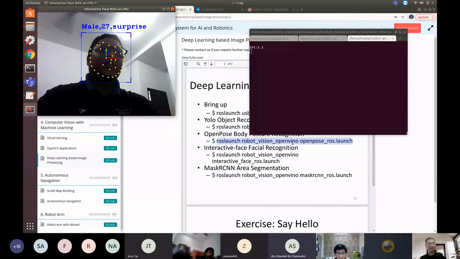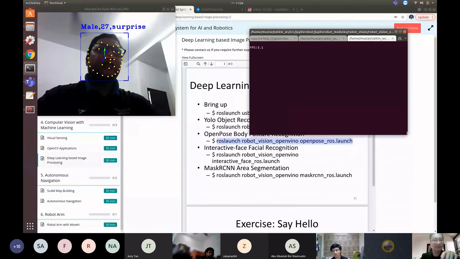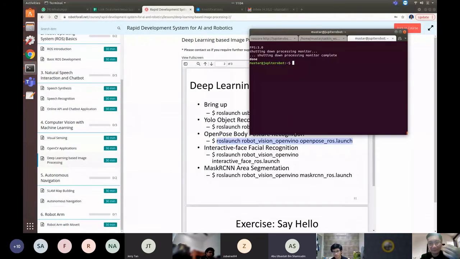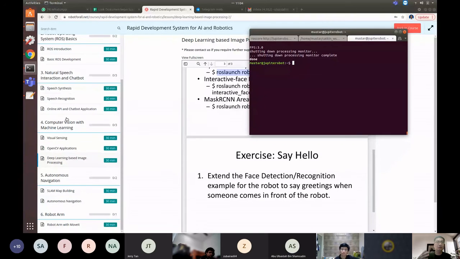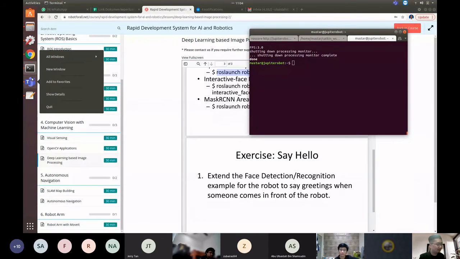Okay, so vision basically is like this. What's useful for you is that we have all the examples already in place. You can straight away use them, or you can dig out the original source code and modify anything you want. And for the deep learning based stuff, we already have all the framework done inside there. All you need to do is learn how to create a new model or connect this with your application, so that you can publish the result as a ROS topic to your application and you can do a lot of things from there. Okay, let's move to the next session.